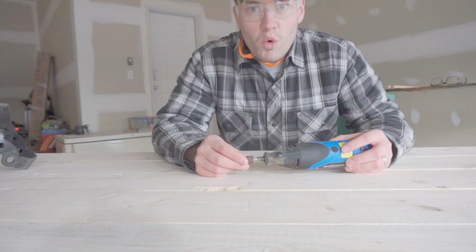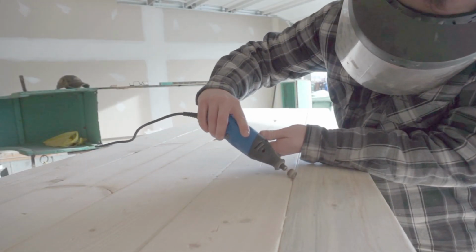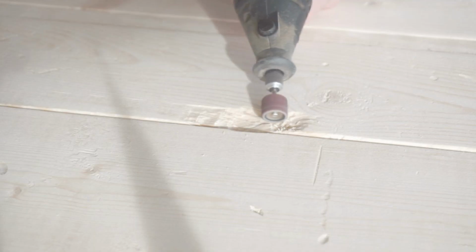So I'm going to use this Dremel with a sanding wheel on it and just sand out some of these rougher divots here just to smooth them out a bit.